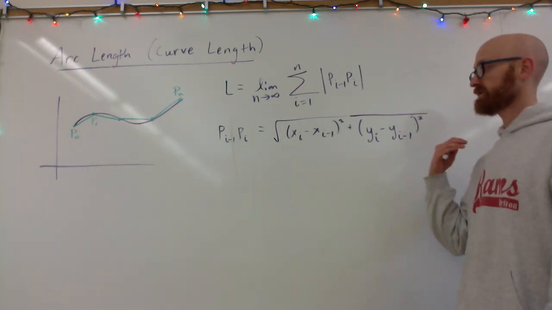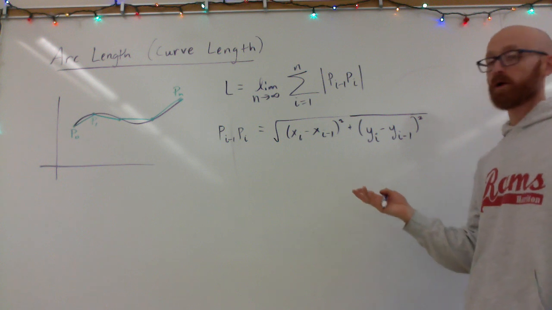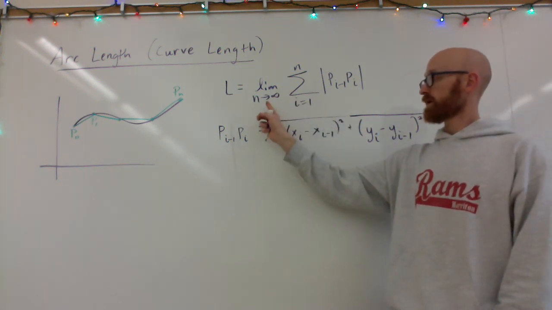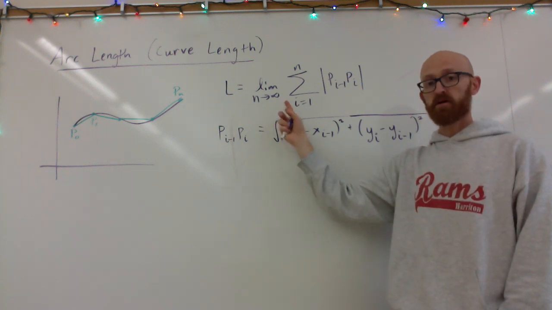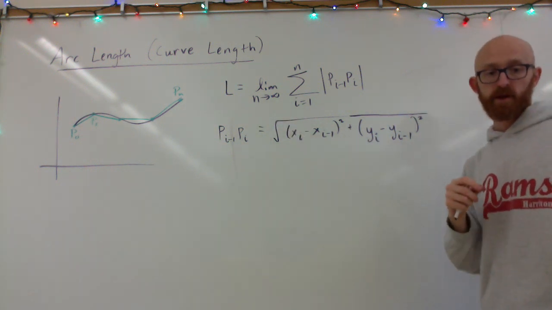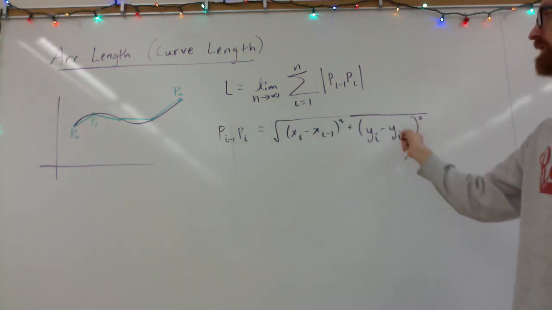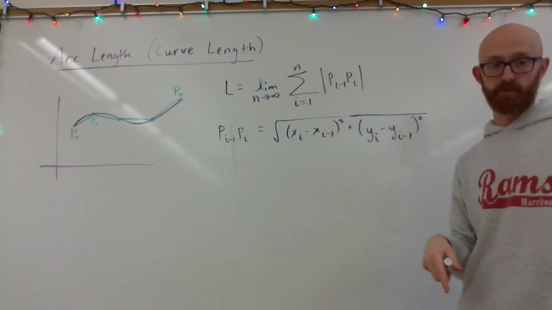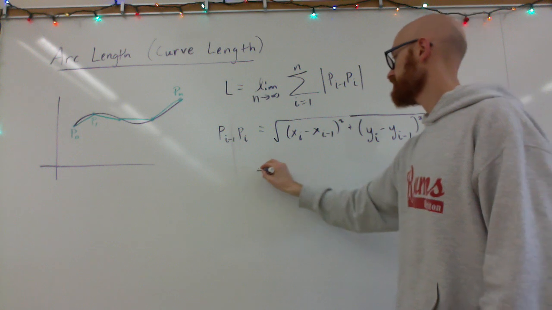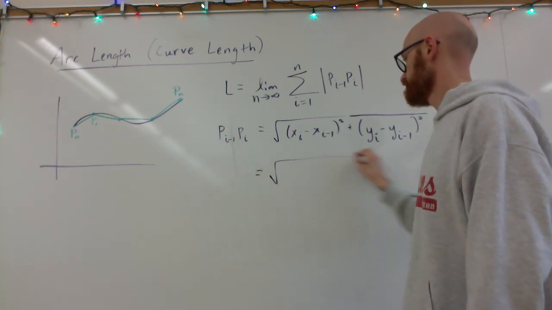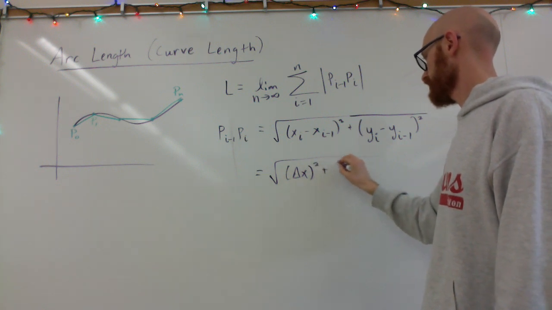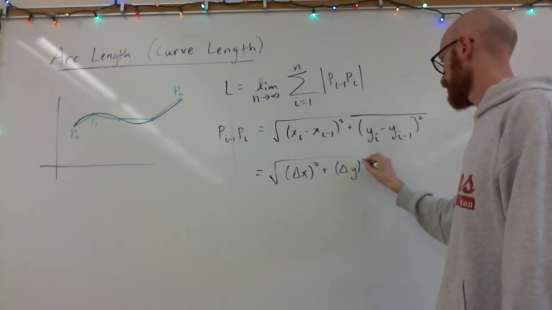The problem we'll have is how do we put this in a nice form where in the end we get a function that we can integrate. Remember, if we're looking to add up infinitely many things, that's what integrals are really good at. So eventually we'll simplify this, and then we'll put it into an integral. So you can think of this as delta x squared and delta y squared.